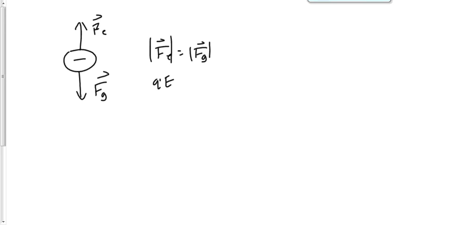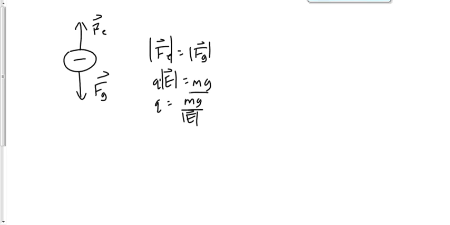Here's the negative particle, where those two forces were in opposite directions. The electric force up, the gravitational force downwards. Now, they don't necessarily balance in every case, but if the particle is suspended or travels at a constant speed, then they're going to balance. We're going to say Fe is equal to Fg, and Q times E is equal to M times G. We'll rearrange that to get Q, and we get Mg over E.